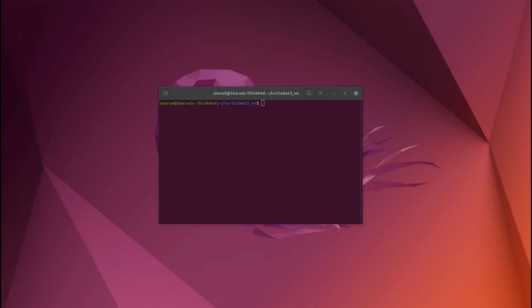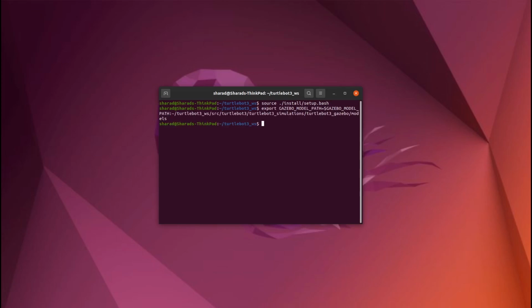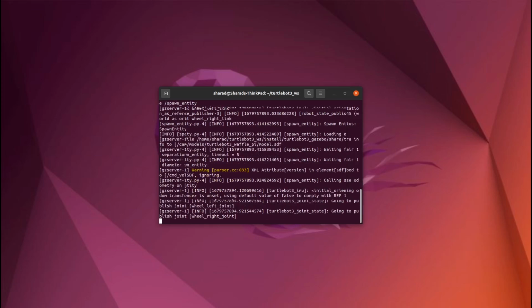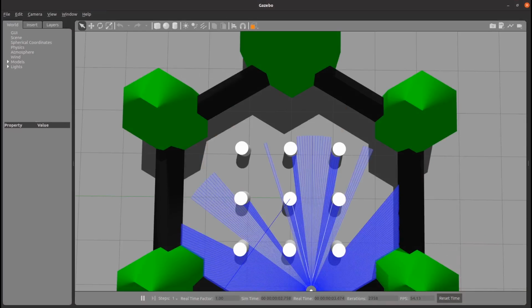Let's have a clean screen right now, and we'll start with the first one, which is for your TurtleBot 3 simulation in the world. I'll source my ROS workspace. Before I run any simulation, I need to export Gazebo models for TurtleBot. So I do that. I'll use waffle_pi. Let's launch the simulation, turtlebot3_world.launch. So using the turtlebot3_world launch file, we have a simulation ready.